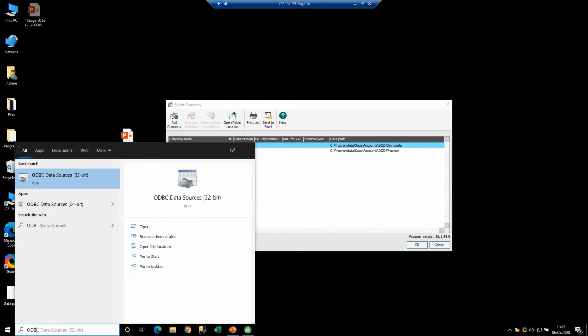And the one in particular that I'm searching for is the ODBC Data Source 32-bit. Now, most of our clients, or most clients, tend to run what we call a 32-bit version of Office or Excel. So in the main, it's fairly safe to say that you should be going to the 32-bit data source connection. Okay, let's give it a go.